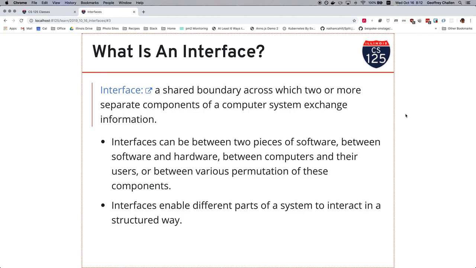So a well-defined interface allows two different parts of a system to really define what they need to know about each other. What does my part of the system need to know about your part of the system? What does your part of the system need to know about my part of the system? And once we agree on that, and we agree about how the communication and the interaction across that interface is going to work, then a lot of what happens in each part of the system is completely hidden from the other parts. And that's a good thing, right? This is what allows big software development projects to work. So you have things like Microsoft Windows or Chrome or all the code that powers Amazon's various services.